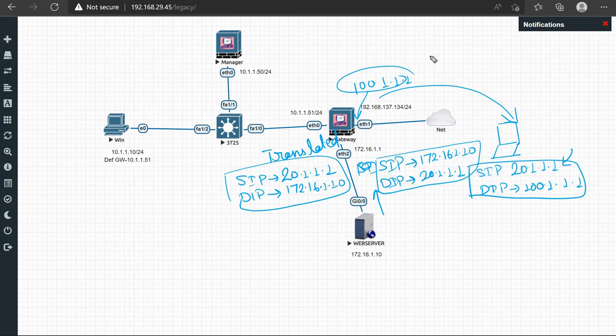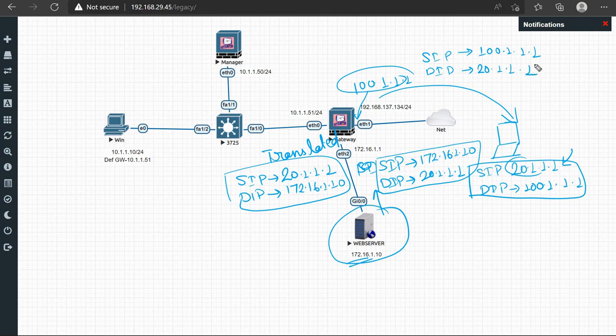Now this packet reaches the firewall and travels to the outside, the internet. When it is traveling to the internet, what will be the source IP and the destination IP? You are confused, right? The source IP will be 172 or something else. Exactly, because this is not a public IP, so it will be translated. Again, it will hit another rule of the firewall, I will show you. The source IP will be the public one, 100.1.1.1, and the destination will remain 20.1.1.1.